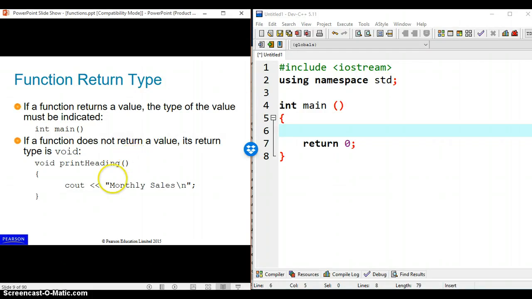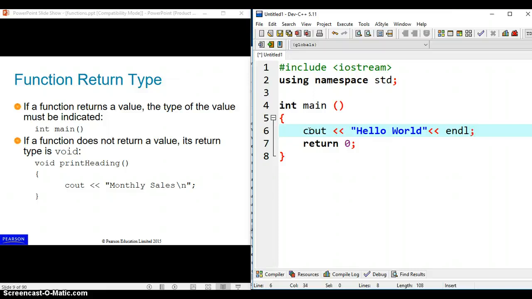So in this case, let's try one void function. Usually these void functions are for printing or displaying output, whether in a file or on the screen. Today we are going to try on the screen. Alright, so I have my skeleton here and I have my main function ready. Now let's try cout hello world the normal way: hello world, endl.